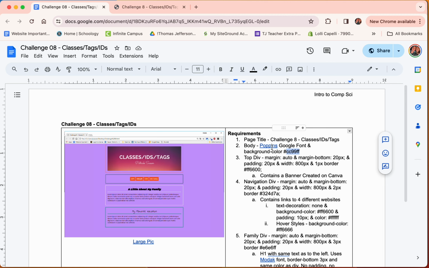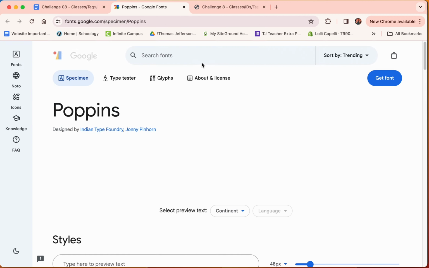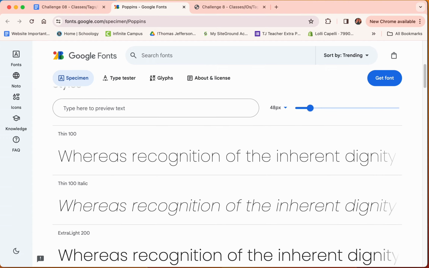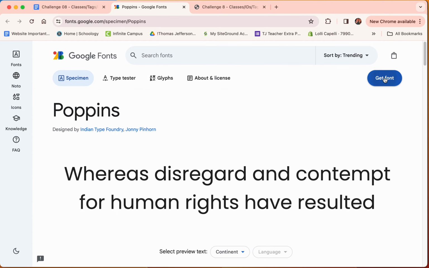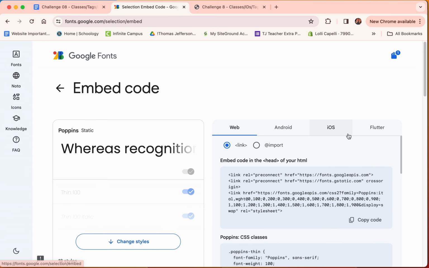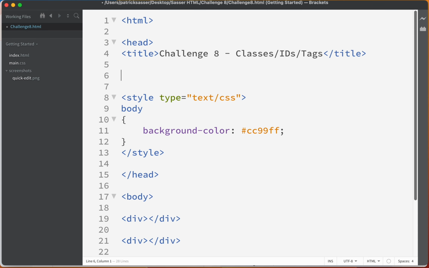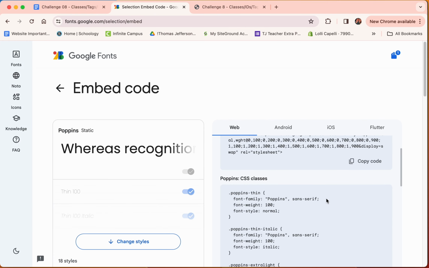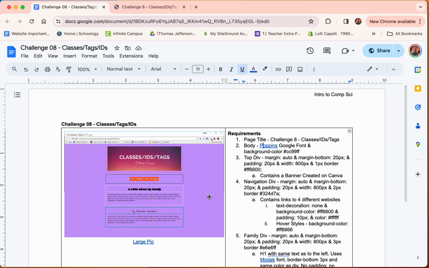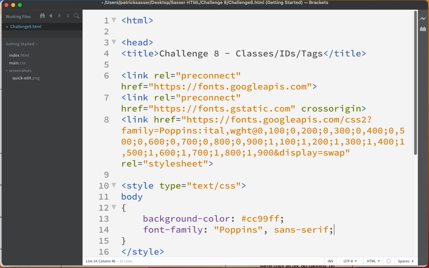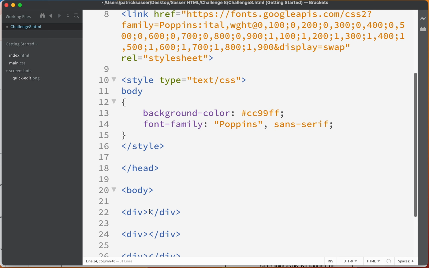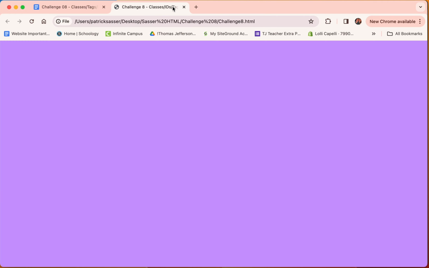All the font's going to be this Poppins font. So let's go ahead and see if we can get that. Let's open this up. You may have to select each version of this. I don't have to in mine. I'm going to click Get Font, click Get Embed Code, and here is the Poppins font. I'm going to copy that, and I'm going to paste this up in the head as well. So I'll do it above my style sheet right there. And then we want to use this as the font family for my Poppins font. So I'll close this. I've got that now, and we can put that right here in the body. And so now again, if we key anything in here, it'll be inside that Poppins font, just like that.